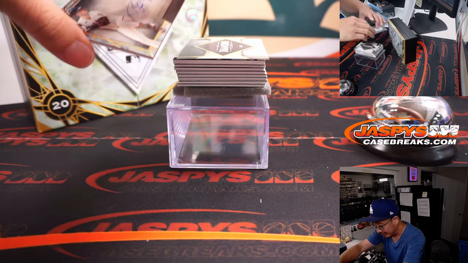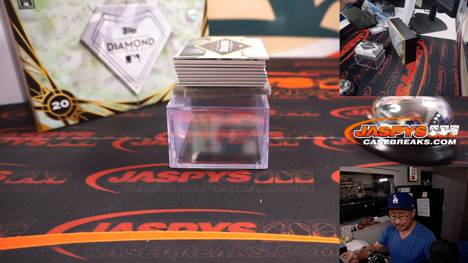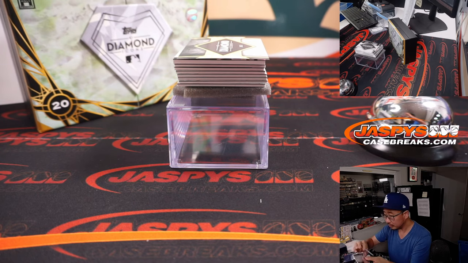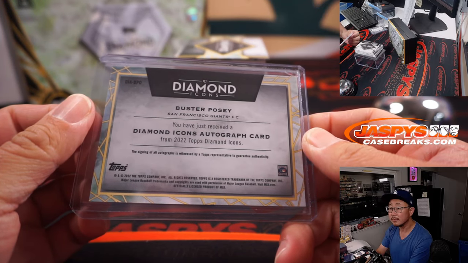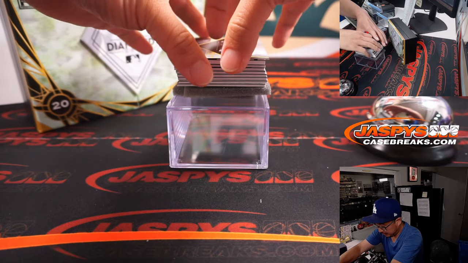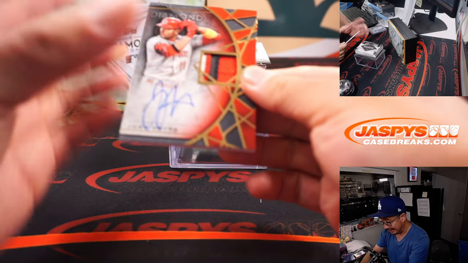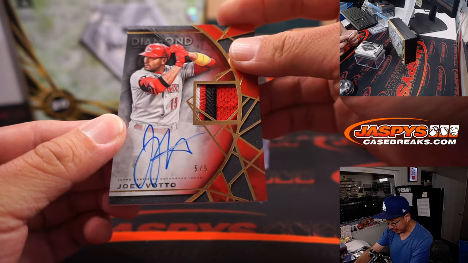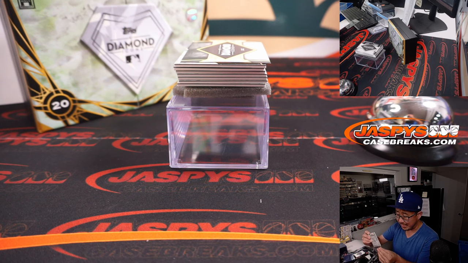All right, next one. Buster Posey, 10 out of 25 for my rivals, the Giants. Martin, last spot mojo. Is that another train whistle? It is. It's a Joey Votto auto. Three color patch, an autograph, 5 out of 5, Dennis Foley with the Cincinnati Redlegs.